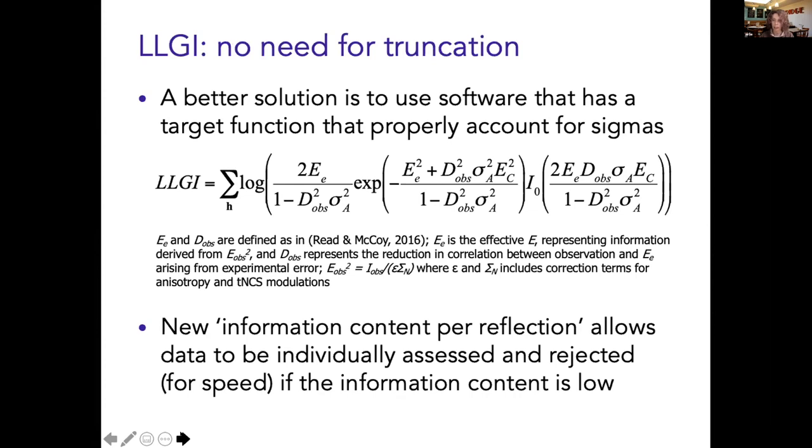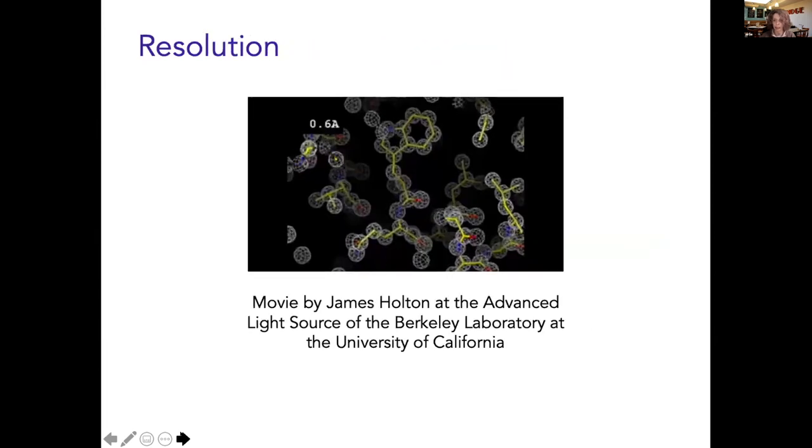There's every advantage to using intensities. The only thing is, if you use all the data and you're summing over more reflections, it slows down the calculation. So we have a separate process which looks at the reflections and removes those for which there is very little information content, to speed up the calculation. So we have the best of both worlds. We have a situation where we're getting completely accurate targets, including the sigmas, and also the speed from removing the reflections that we know are not going to contribute to that calculation.